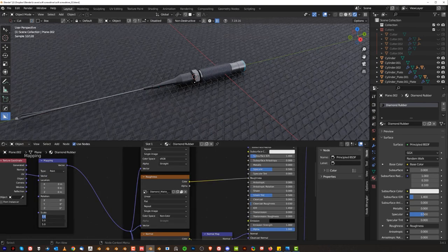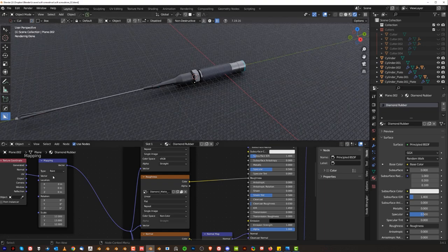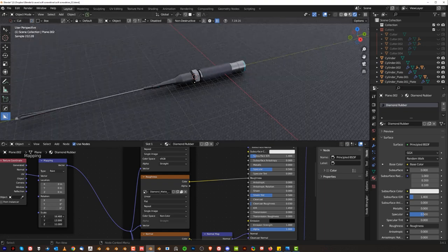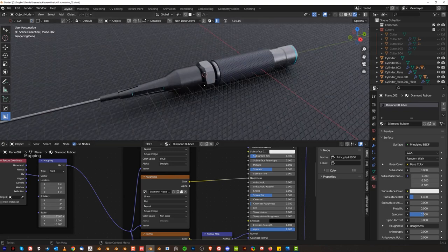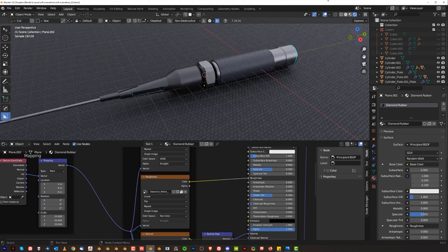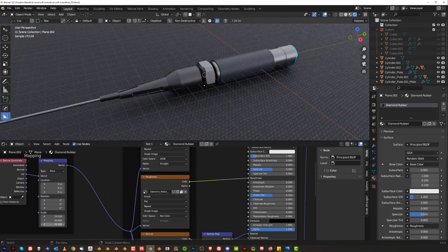Hang on. 12. Ooh, that's dirty. 15. Come on. 15. Maybe smaller, 20. Or maybe even 30.